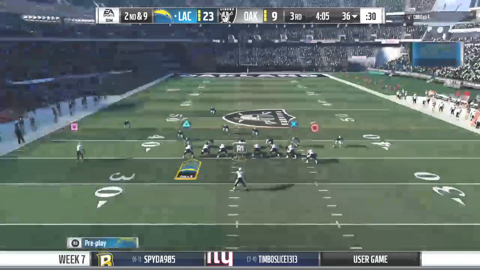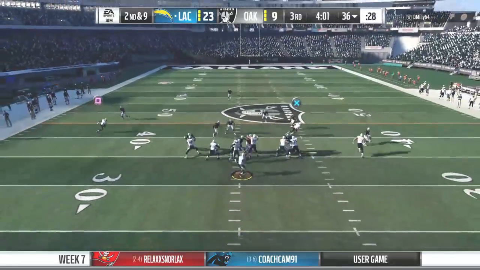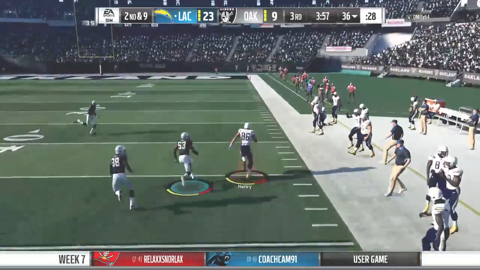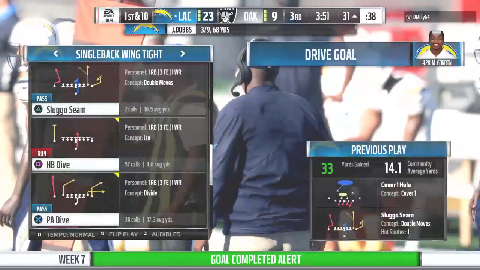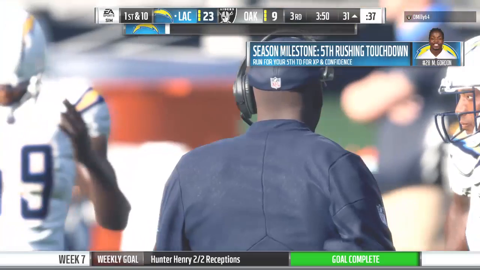Here we go. Grand 38. Flex round. Dobbs. Throwing the out route incomplete. It's Henry. And he takes this one down all the way near the 30. A very nice pickup of 33 yards.